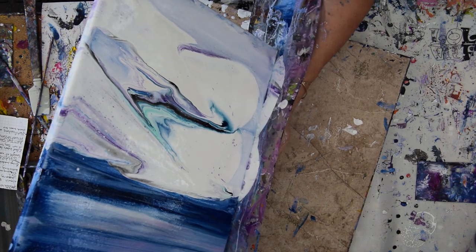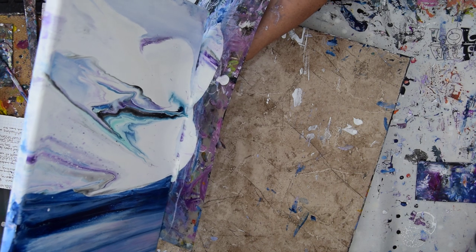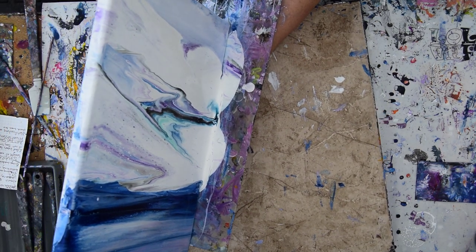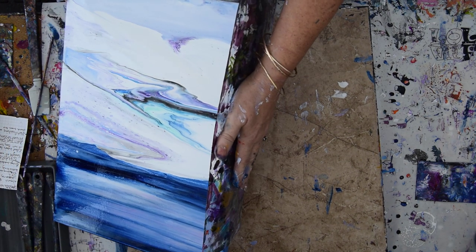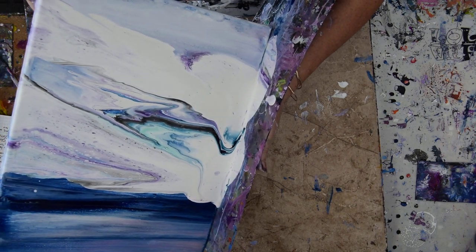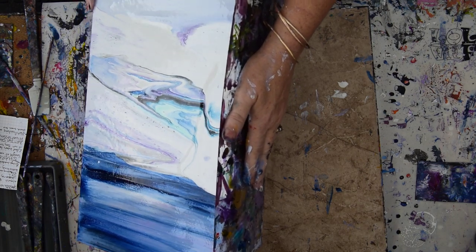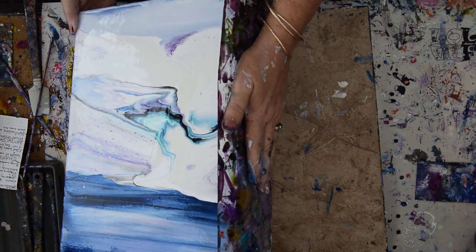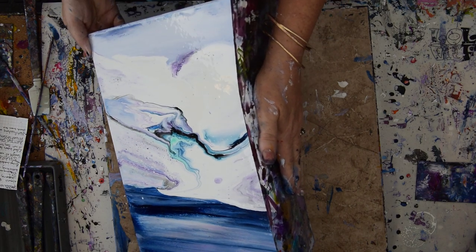And I can always use my basting brush or even a skewer to add some sort of texture to the landscape. I've wanted some uneven areas at my horizon line, and this might be my successful attempt at doing that. I'm gonna squeeze that over. I kind of like the bottom as it is.